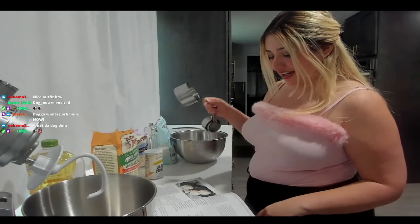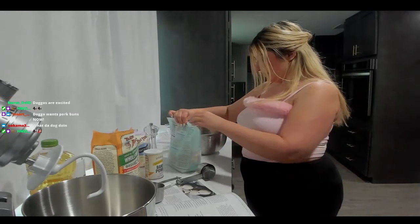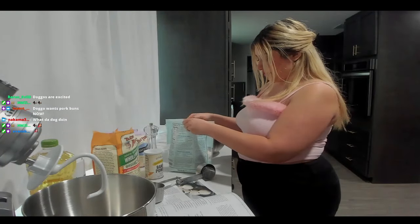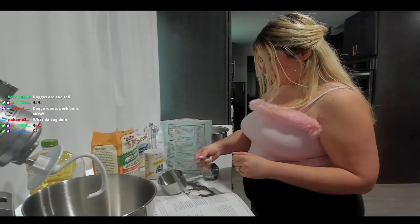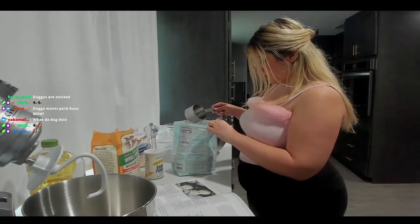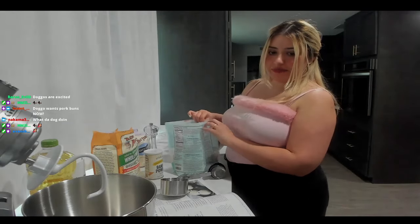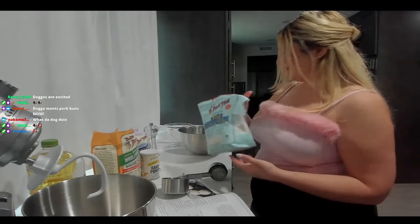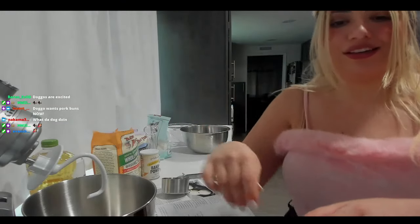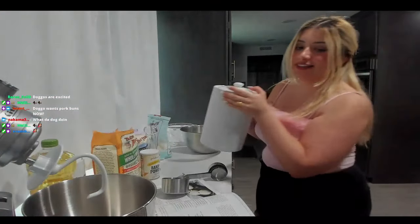Okay, 1.5 cups all-purpose flour. Actually, I am not gonna use this. I just realized that I got out the gluten-free flour. These are not gonna be gluten-free pork buns, so let me just get the real flour.